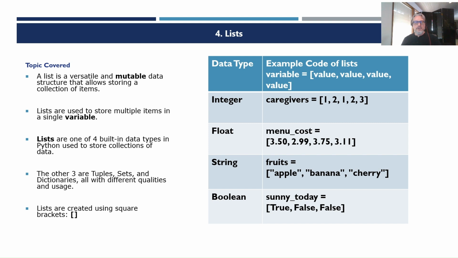Lists are created using square brackets. You can change items in a list. Let's ask some questions. Can you change items in a list designated by square brackets? Yes, you can, because they are mutable, which means you can change them. Question number 2. Python calls this feature, being able to change values in a list, immutable or mutable? The answer is mutable. Mutable means you can change values in a list.